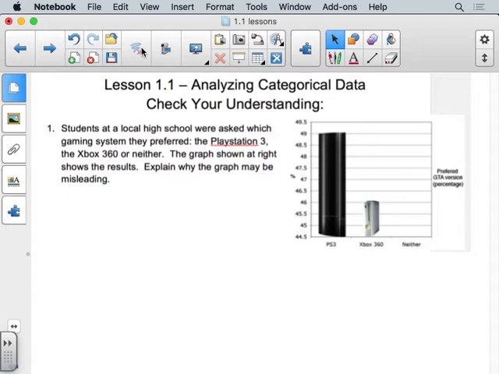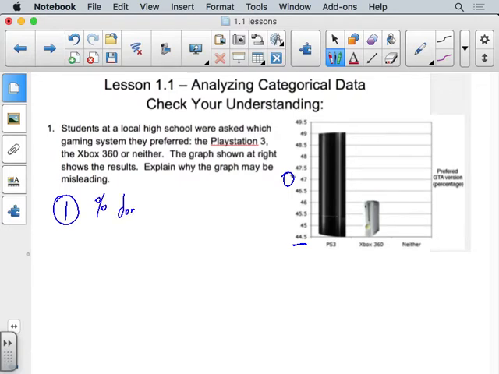Seems like we got something for everybody. Let's try it out. I came up with like 3 ones. So let's see, does someone want to share one thing that might be misleading about this graph? It doesn't start at 0%. Yeah, the frequency percentages don't start at 0%. So that can be one. So percentages don't start at 0, and then let's say, what's bad about that? What could we be missing?